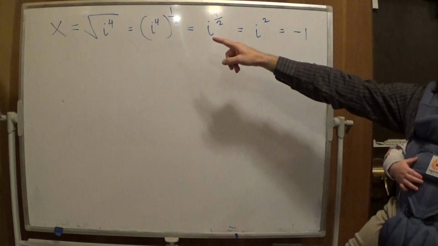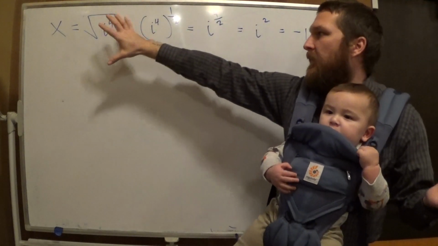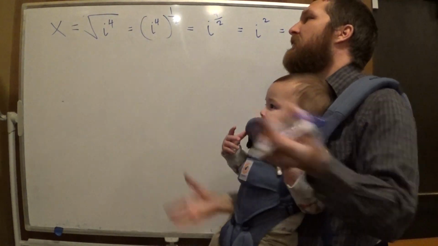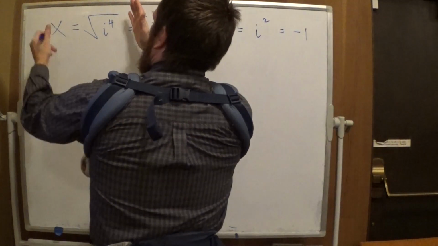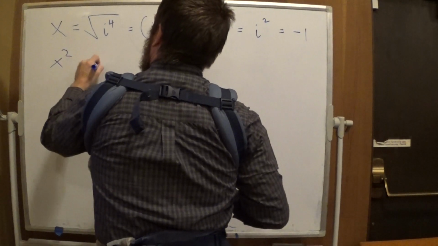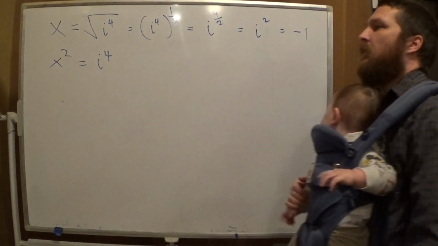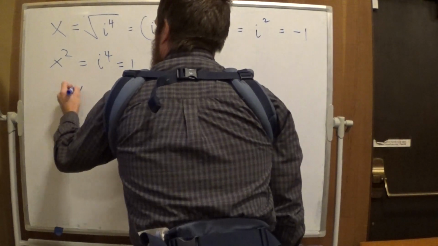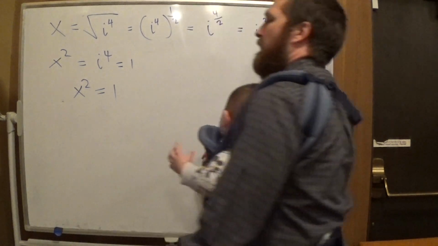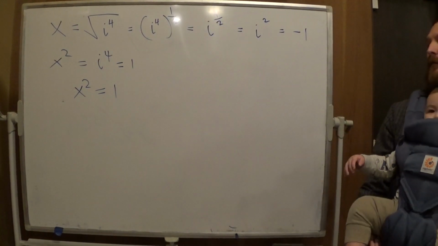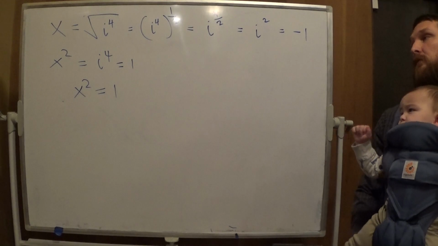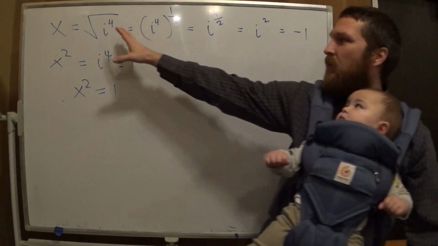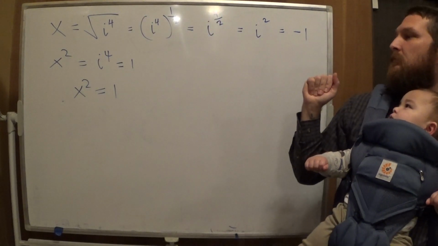In this context, we're just saying there's some number out there that can be written this way. And what that would mean is that it has the property that when you square it, the square of that number is equal to i to the fourth. But i to the fourth is equal to 1. So there's a number out there that obeys that law. There's actually two numbers that obey that: there's a negative 1 and there's a 1. And so by having it written this way, you're kind of choosing one of them.